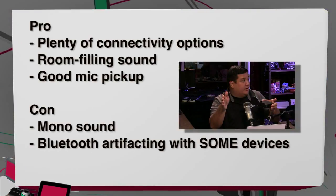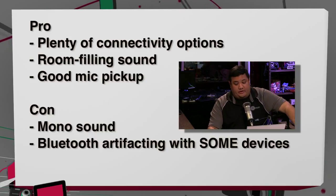Is it better than something like the Jambox, which is a better speaker? Absolutely. I guess it depends what you need. Do you need a speakerphone that's an okay speaker, or a good speaker that's a decent, okay speakerphone? The thing that makes this such a good speakerphone are the directional mics. They turn on and off based on what it's hearing. So it'd be great for a conference. It's really good for a conference.